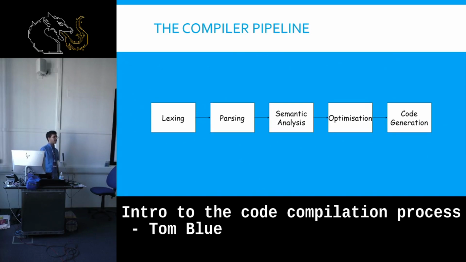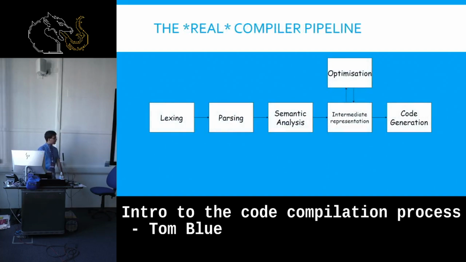So this is a very simplified compiler pipeline. This is probably what an old school C compiler might have looked like. Modern compilers look quite a bit different. So there's what's called intermediate representation. A more modern C compiler, like LLVM, will use intermediate representation as kind of a bridge between a syntax tree and the machine code. And optimizations are run over and over on the intermediate representation to make it more and more efficient.